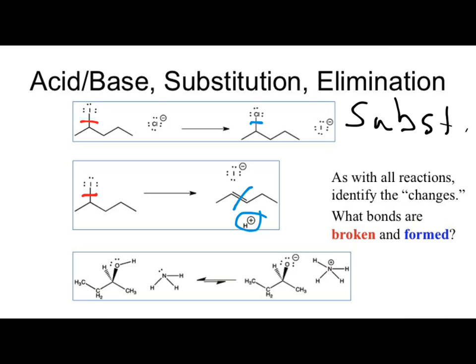Had to come from the starting material somewhere. We can't just create matter. So we have to go back to our structure and try and identify where it came from. Okay, the most extended way to do that would be to go through and draw the hydrogen atoms on every single structure you've got. Okay? Does that take a lot of time? Yes, which is why I'm not going to do it. Do I tell you to do it? Absolutely. Okay? You should go through and check each and every single one of the carbons and find out how many hydrogens is on each, to find out where that hydrogen came from.